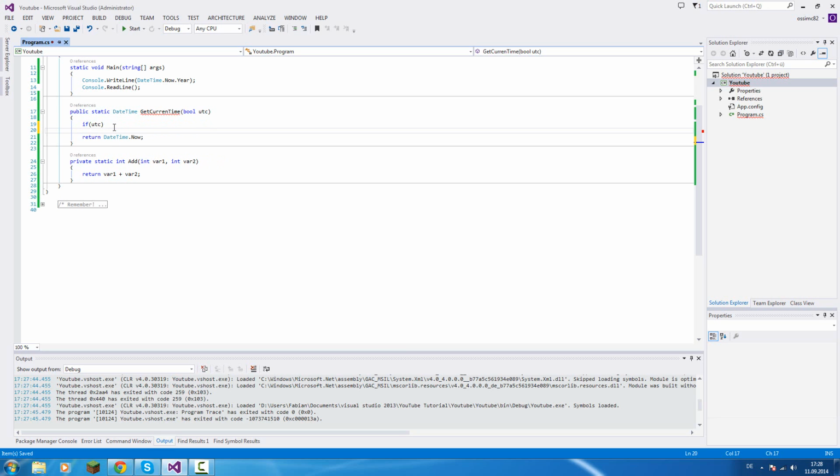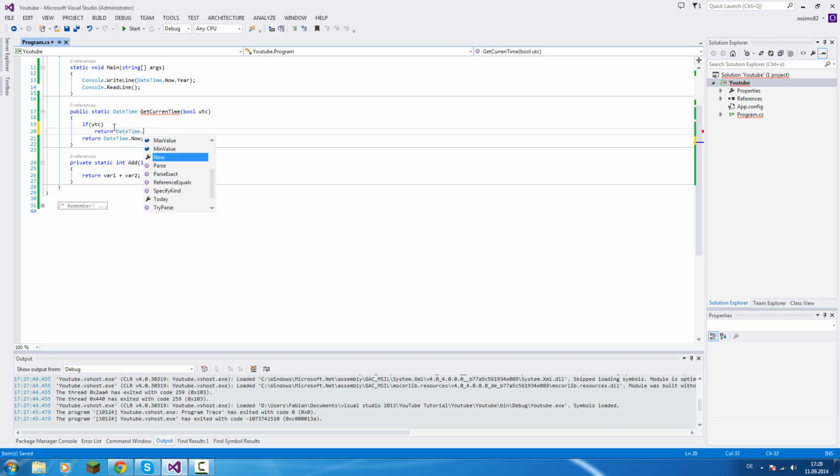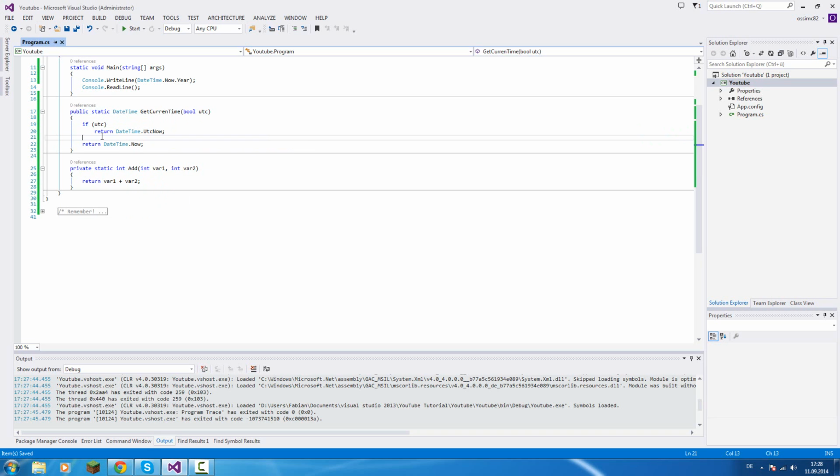We'll return DateTime.UtcNow, and we don't need an else in our case because, sorry guys, the return word leaves the function. So if utc, we will return this and only execute this part. If not utc, we do this part.